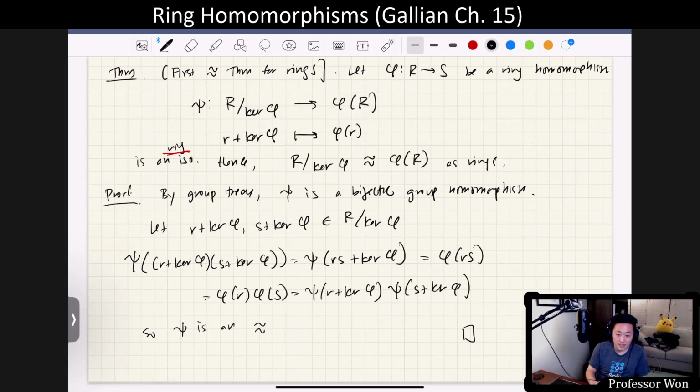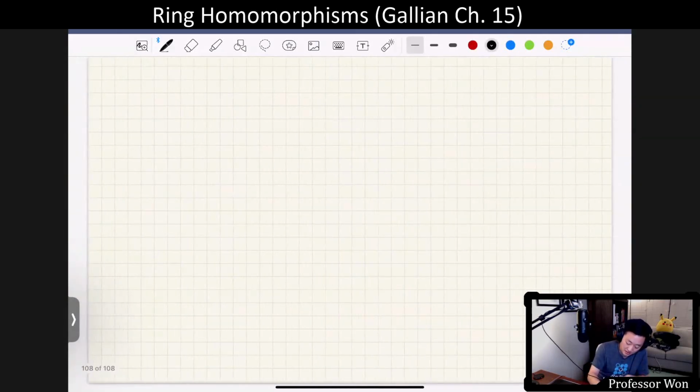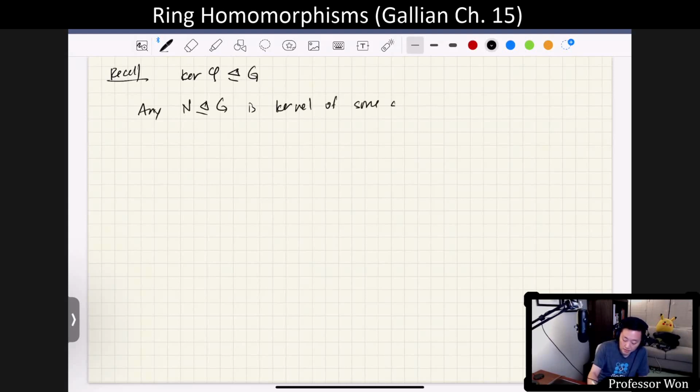Okay, let's recall some more things that we saw in group theory. Not only did we see that the kernel of every group homomorphism is a normal subgroup, we even saw the converse. Okay, so let's do this recall. The kernel of any group homomorphism is a normal subgroup, but also any normal subgroup N is the kernel of some group homomorphism. Right? So what we saw is that kernels and normal subgroups are the exact same concept. Every kernel is a normal subgroup. Every normal subgroup is the kernel of some group homomorphism. Which homomorphism is N the kernel of?